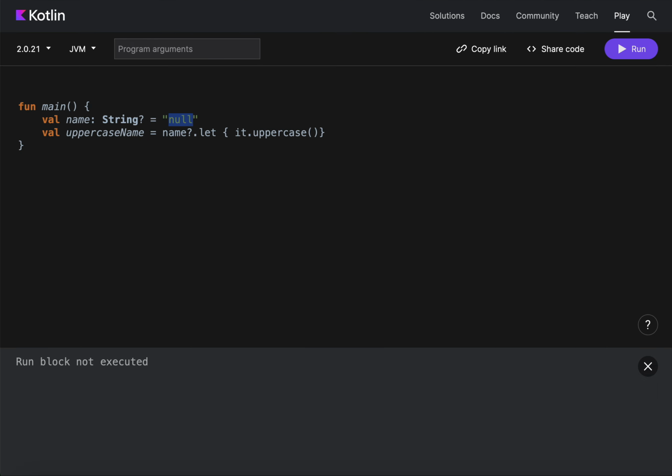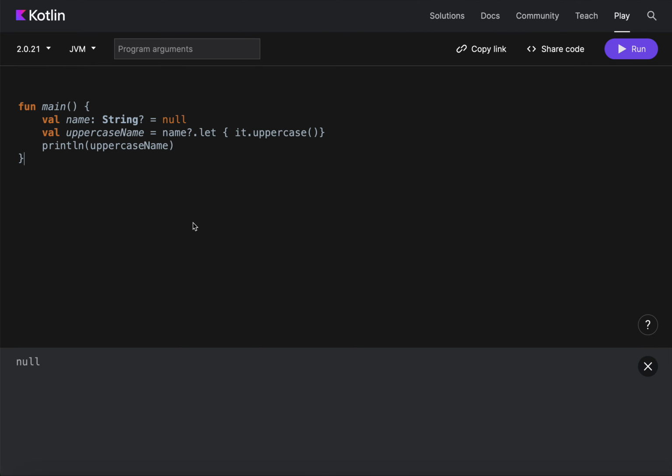Okay, let's define a non-null name, then print is uppercase. Only if name is not null, it's going to convert to the uppercase name. Yes, Alice is transformed to uppercase. But what if it is null?